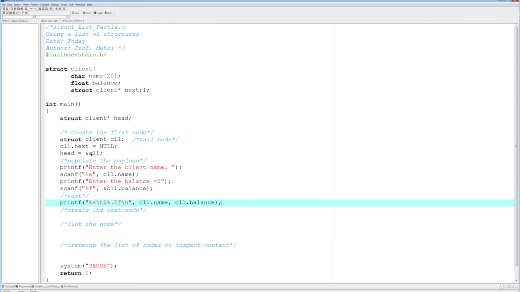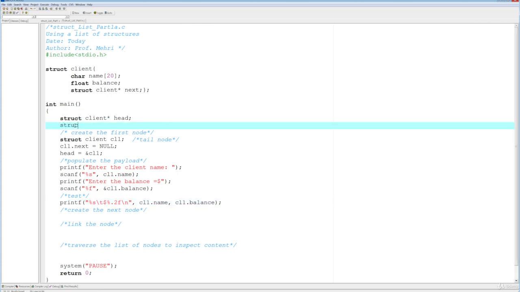Now, remember I mentioned the list. Can we refer to the list as some sort of an entity? And it's of type client anyway. And so we're going to use a pointer. So what I'm going to do is do this right here: struct client, and call it list. And the only time I'm going to use it is to traverse the list. So I'm going to call it list PTR. How's that? Okay. So it's a list pointer.